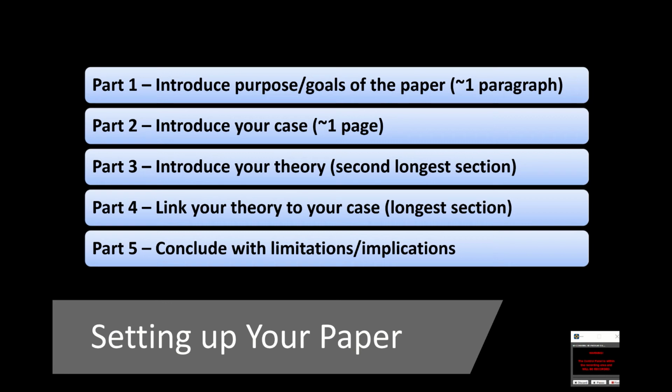Part 3 is where you're going to introduce your theories. Both theory 1 and theory 2 are introduced in this section, and this will be your second longest section. You can feel free to put in a lot of headings in your paper to help structure it. Heading 1 can be focused on theory number 1, and you're going to start by introducing the key principles of the theory. So you don't jump right into empirical evidence, and you don't jump into how the theory applies to your case.